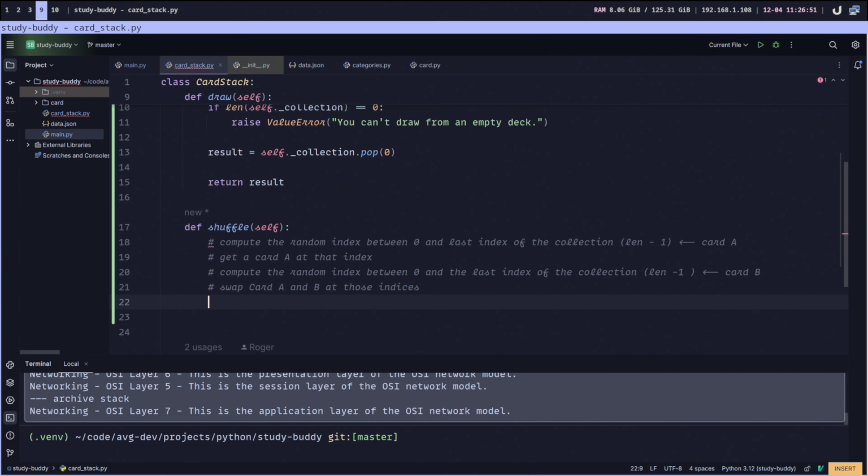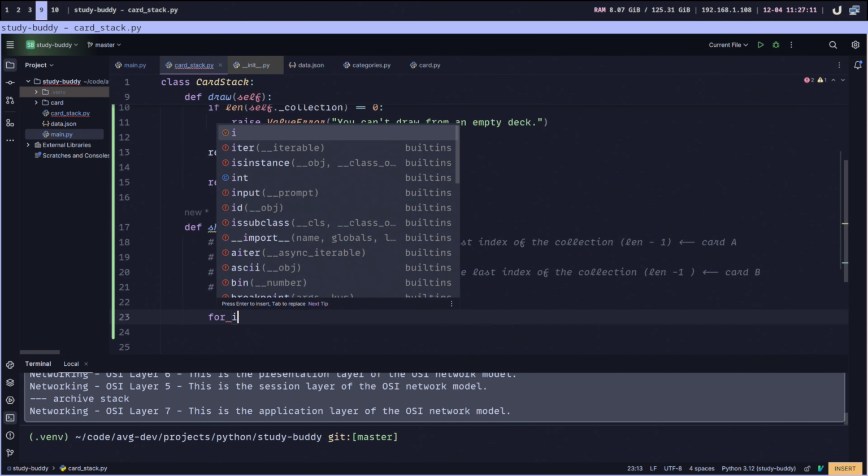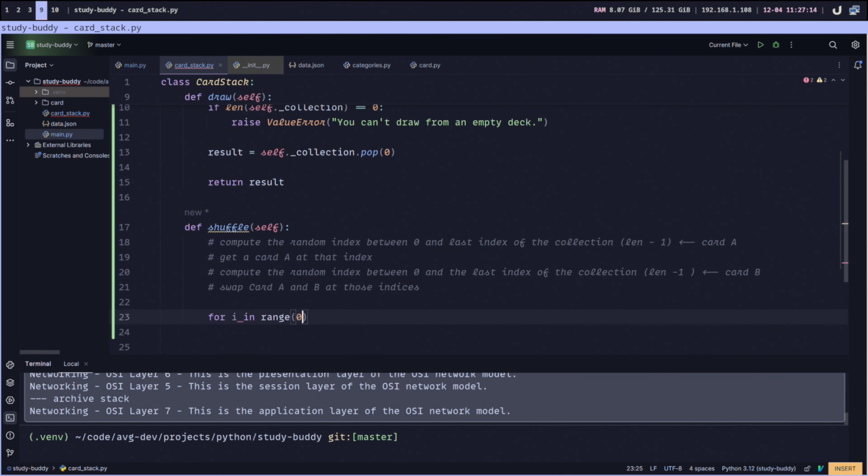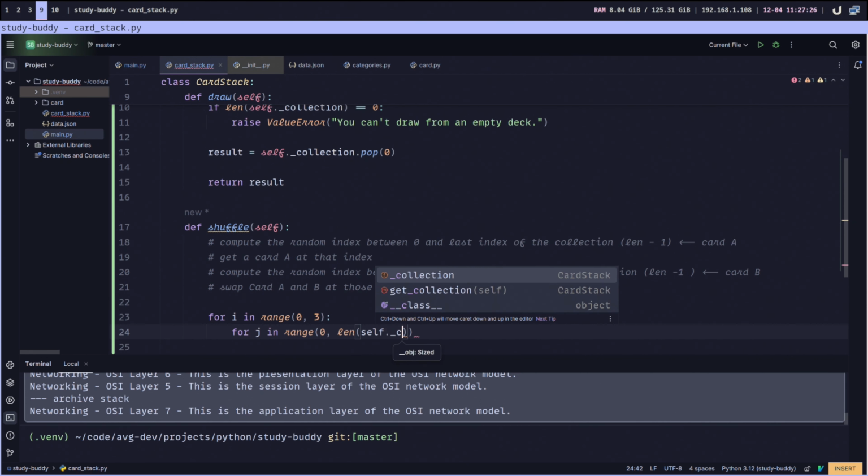So how do we actually compute? How long do we want to do this? Do we want to do this till the end of the array? I was thinking about maybe a few times. A few times, like 3 times. So we want to go through the entire array and then go through it again like that. Yeah. Okay, so we have to iterate through the array 3 times, right? So from i in range 0 to 3, we want to iterate on the array, range 0 to the length of self.collection. Is that what you're saying?